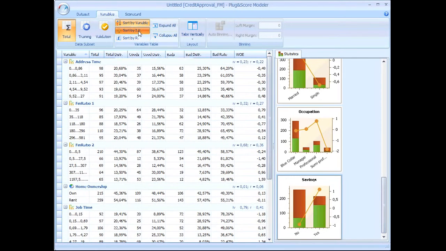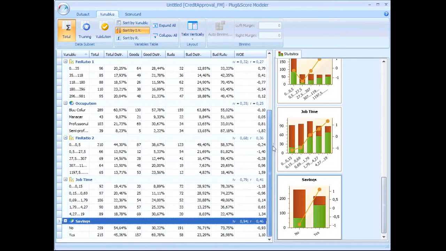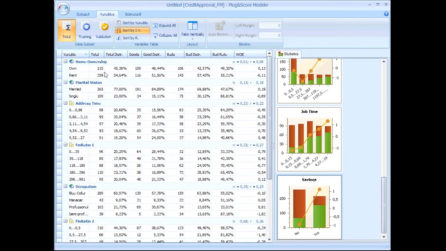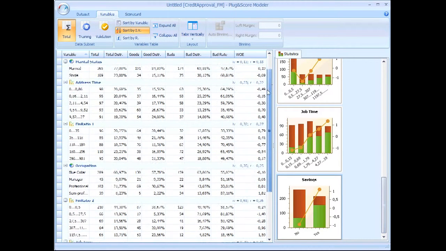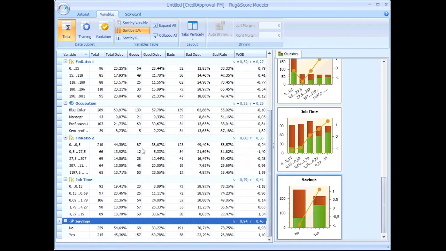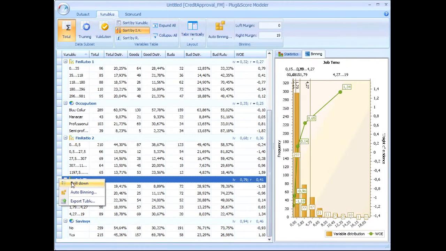So if we sort them by IV, savings will be the most predictive variable, and home ownership will be the least predictive variable. All numerical variables have automatically been transformed to categorical ones, but we need to correct this binning. For example, let's have a look at the job time.